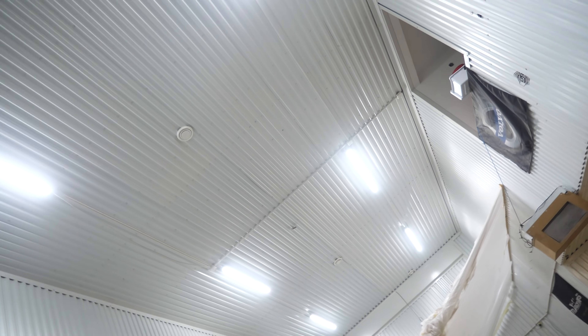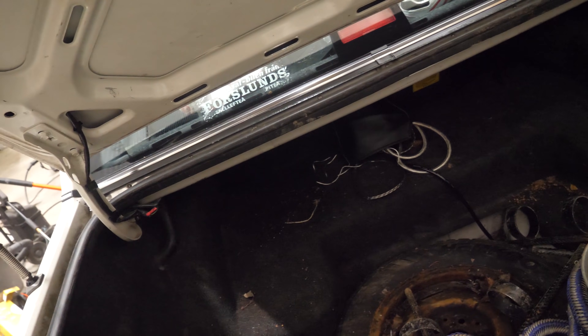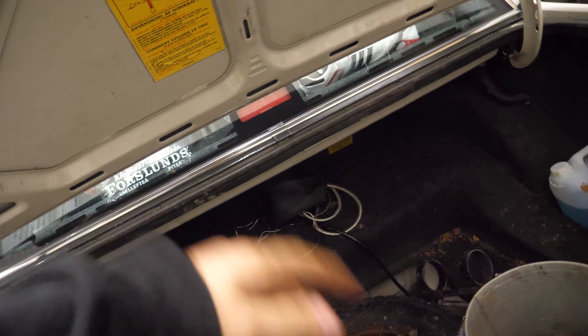Actually I'm quite surprised it has some nice bass to it, which was nice because this was also free. Now you're probably wondering how in the redneck fashion I've mounted my subwoofer. If you know what a 740 looks like in the trunk, you'll know there's a big space in there and that's where I originally wanted to put it.